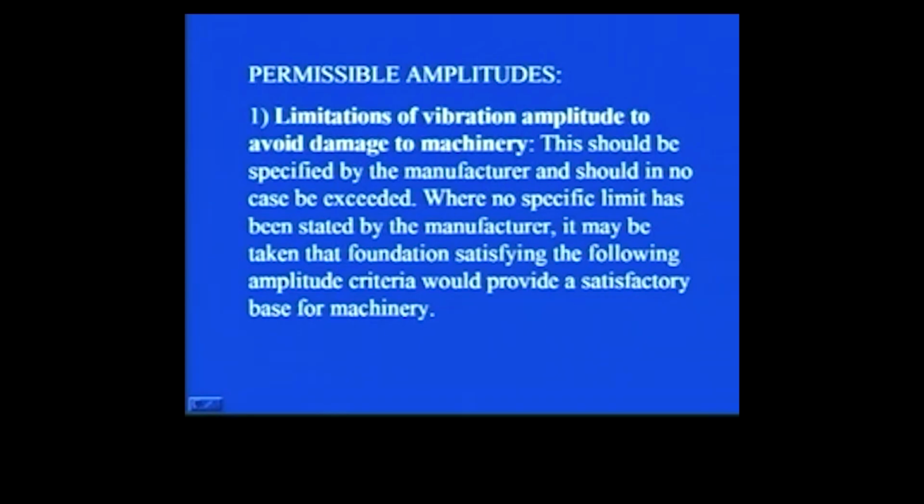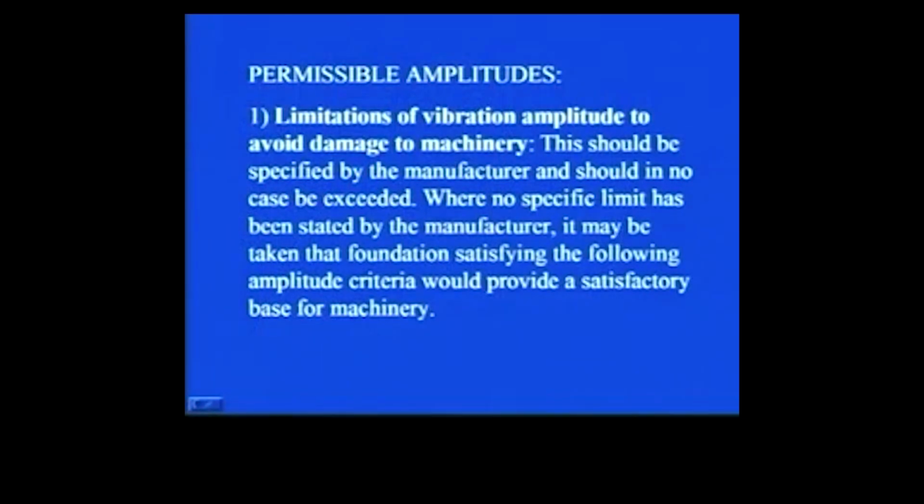So, to avoid any damage to the machinery, the amplitude should be limited to some value. What are they? We will see right now. This should be specified by the manufacturer and should in no case be exceeded. Where no specific limit has been stated by the manufacturer, it may be taken that foundations satisfying the following amplitude criteria would provide a satisfactory base for machinery.